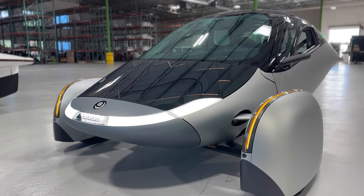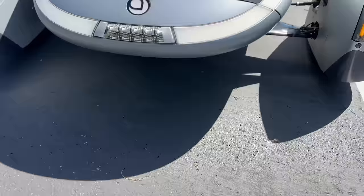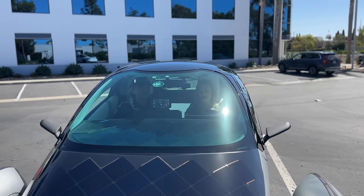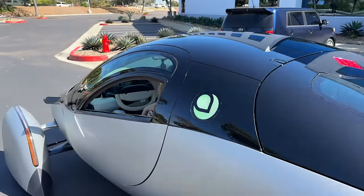The shape is indeed scalable — Aptera has future versions they can show privately that translate the design into four wheels, more utility vehicles, and even mass transportation and semi-trucks. During a test drive of the prototype, the three-wheeler — as wide as an F-150 and as long as a Prius — was incredibly nimble and attracted a lot of eyes on the road, much like the Cybertruck. That said, the software and driving characteristics are still very much in prototype phase, so a full review of the driving experience will wait for the production vehicle.